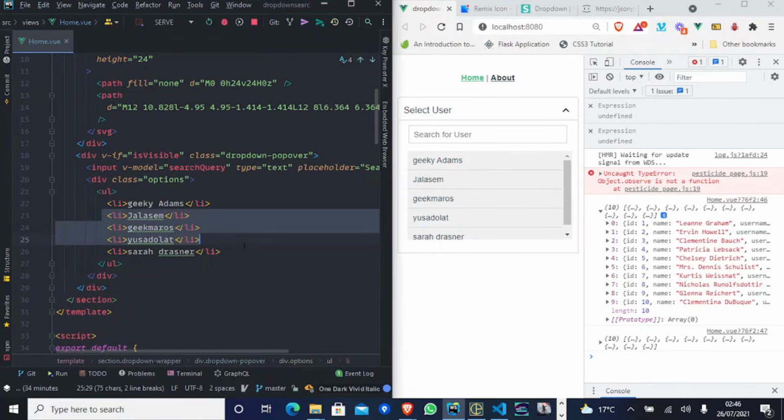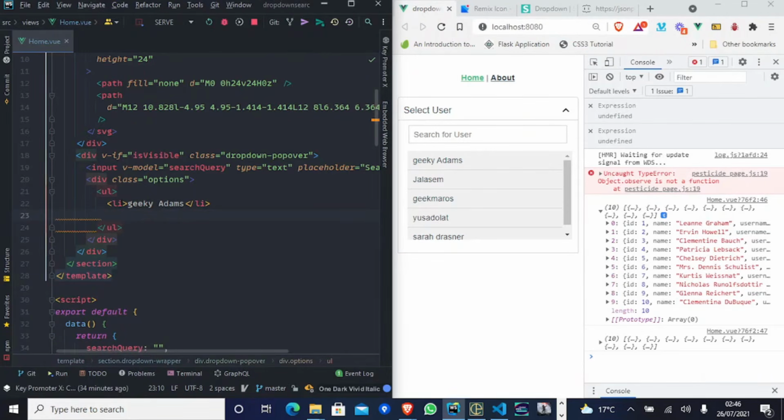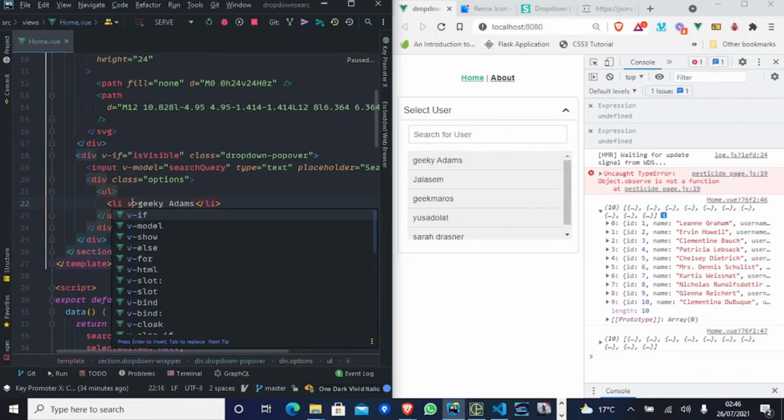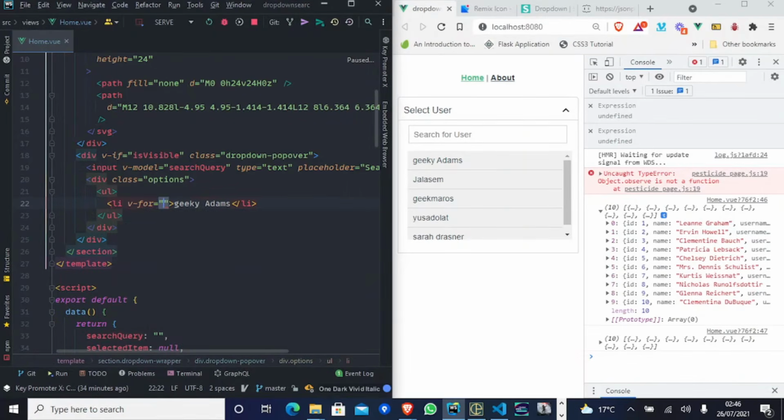So we can take out these guys. Thank you, Jonathan. Thank you, guys. And we can just use a v-for to loop through. We're going to need a user, and we need the index in userArray.